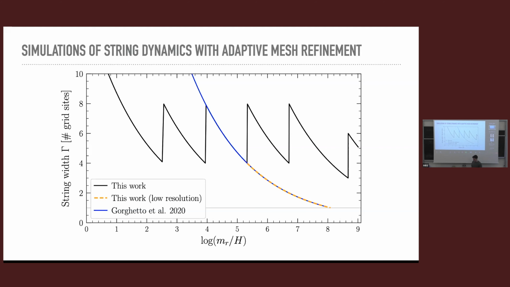The way we leverage our increase in simulation volume, which you should understand as more effective lattice sites that we can hold in memory, is to increase the minimum resolution of strings by a factor of 4. So at all times, we have at least 4 lattice sites per string width. And we also are able to go out to a larger value of log MR over H. Previous simulations got to 8, and we're going to go out to 9. What this plot is showing you is what our effective resolution looks like for these strings. What's happening at these jumps, these discontinuities, is we add a new refinement level. We evolve until we hit our minimum string resolution requirement of 4 lattice sites per width. Once we've gotten there, we say, all right, it's time to add another level. And we do this 5 times. So we start out with a lattice that's 20,048 cubed lattice sites at the coordinate sys level.